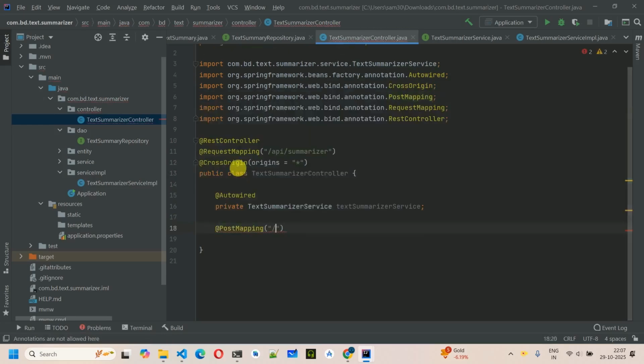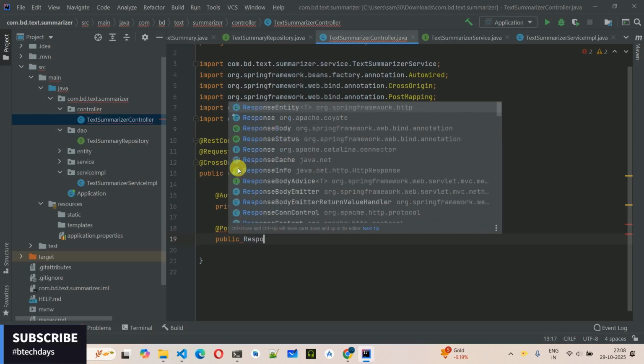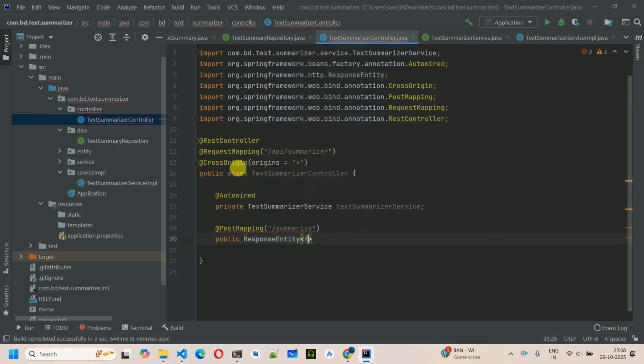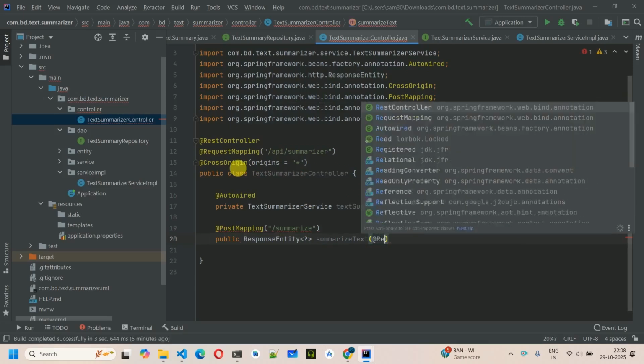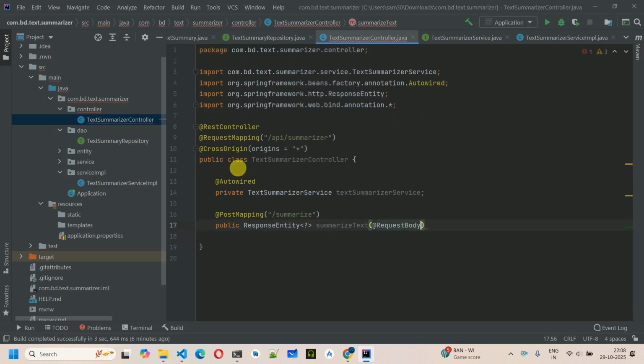And the first one will be @PostMapping. I'm going to give it summarize. This will be public, and the response type will be ResponseEntity of question mark type. summarizeText, and this will accept one request body. And we have to create one entity for that.